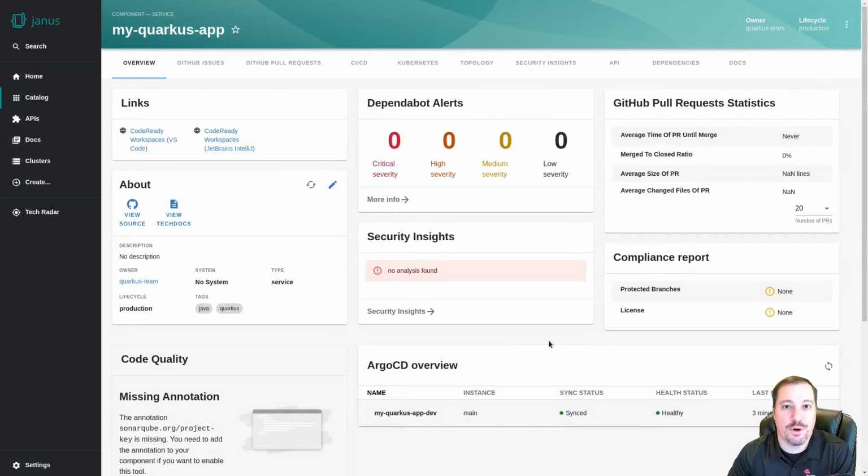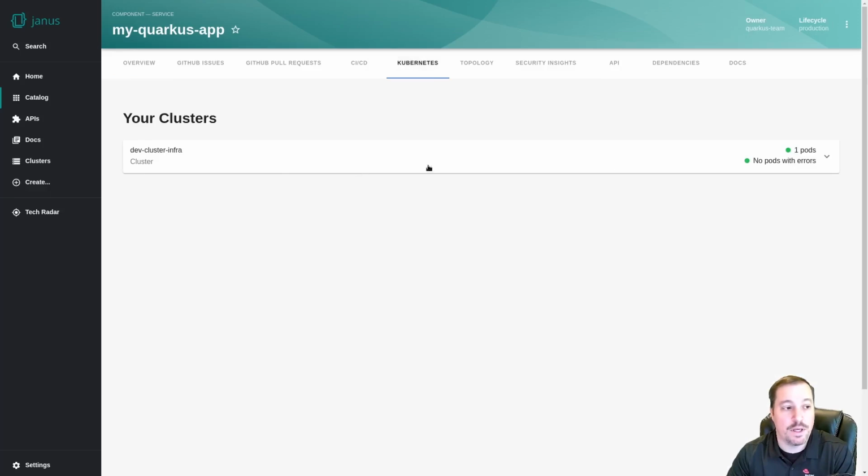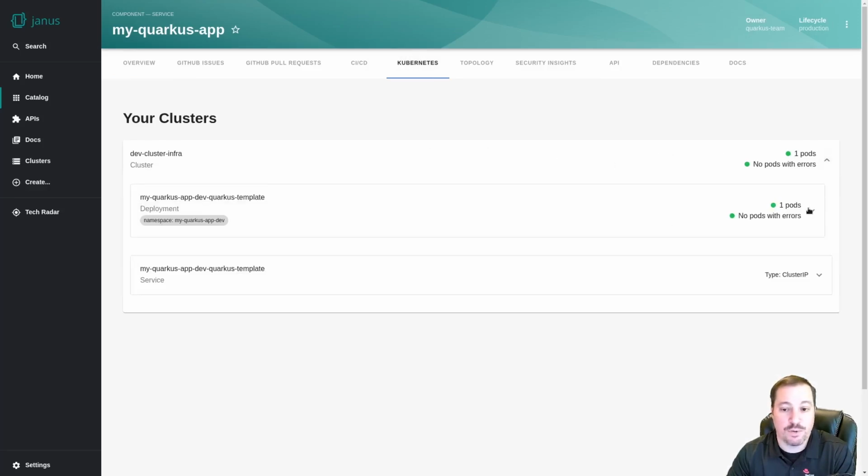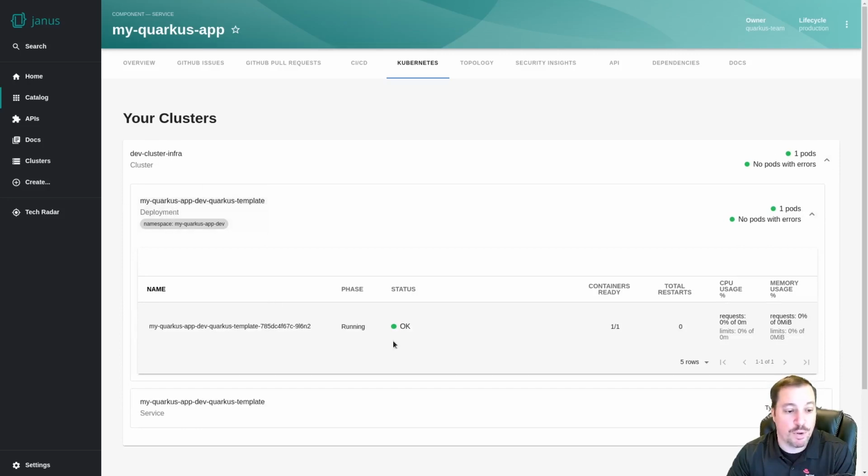So as you can see, we are back in Backstage on our Overview tab. And if we look at the Argo CD overview, our health status now gives us the nice green healthy status. If we go to our Kubernetes tab, you can see we have no pods with errors now. If we drill down into our deployment, we see our pod here with a status of OK.